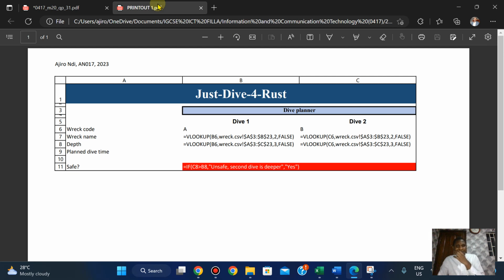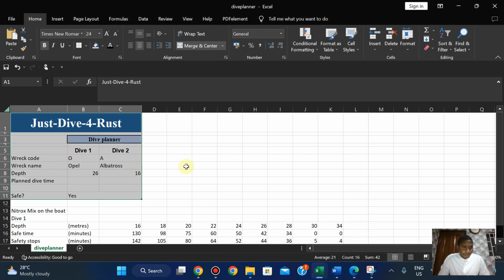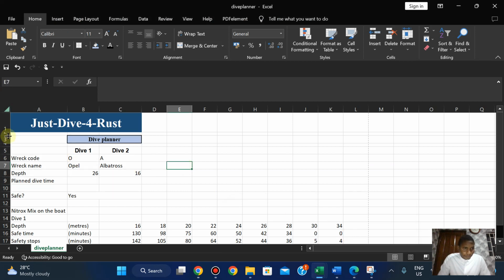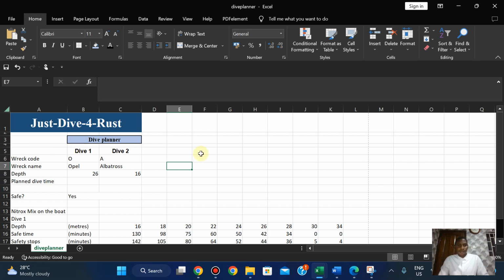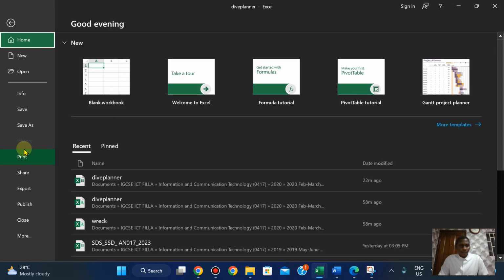It's not properly seen. So this should be 14. And this should be 14 as well. Okay. We're just going to take this again, print it, and then we compare.